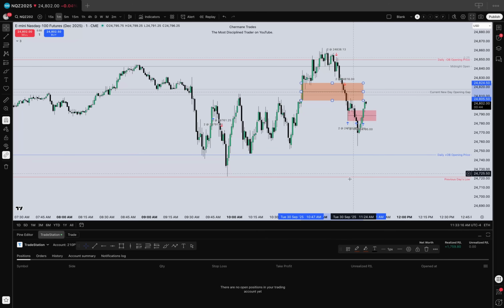And it just goes to show you don't have to be perfect. You don't need a super high strike rate. You just need sound money management, patience, discipline. Okay, you take a loss, wait, wait, wait, wait. Buy side taken, daily bearish order block, capitalize on it, recoup that previous loss plus a little extra. So that's it for today.